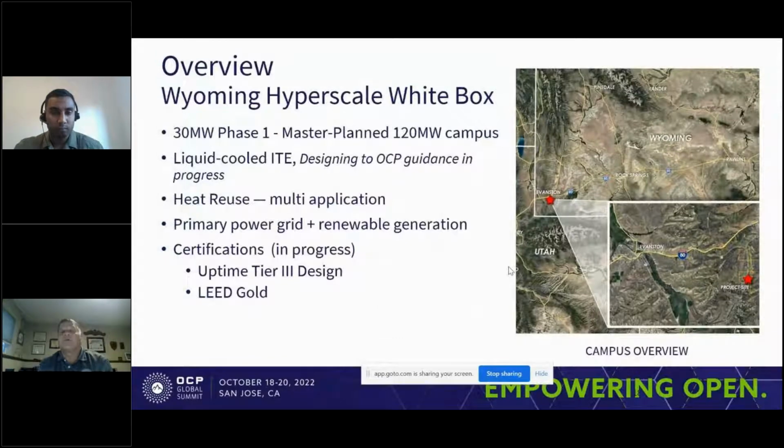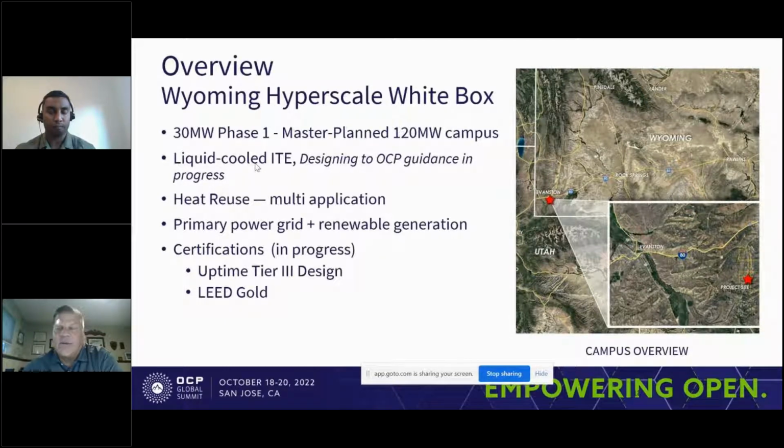One of the case studies that brings us all together, and we're going to be talking about this more on the next call, but I'm just going to introduce it right now. Wyoming Hyperscale White Box is a great example of every aspect of cooling environments coming into play in this discussion. And what is really neat is the organization has participated as members, and the key engineers have participated as members of OCP. And what does that mean? It means that we have a 30 megawatt data center being planned and will be built here in Southeast Wyoming. It's going to be using liquid cooled ITE.